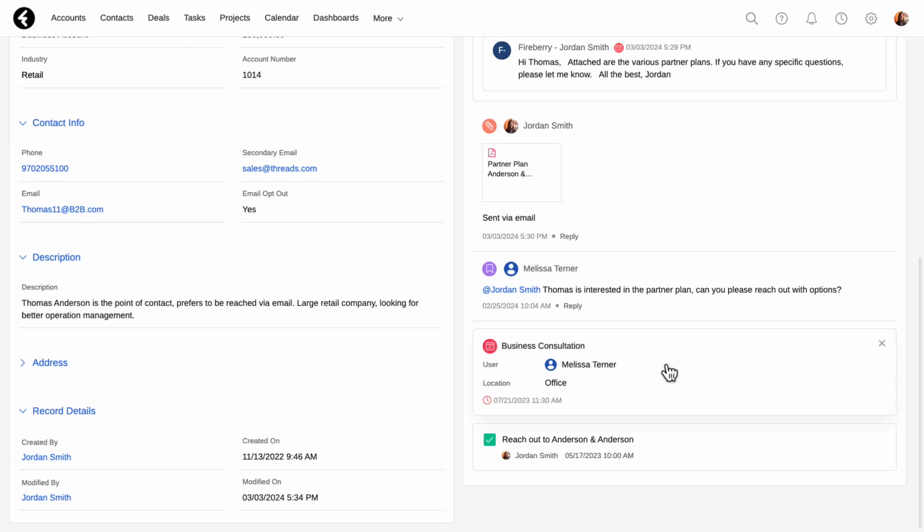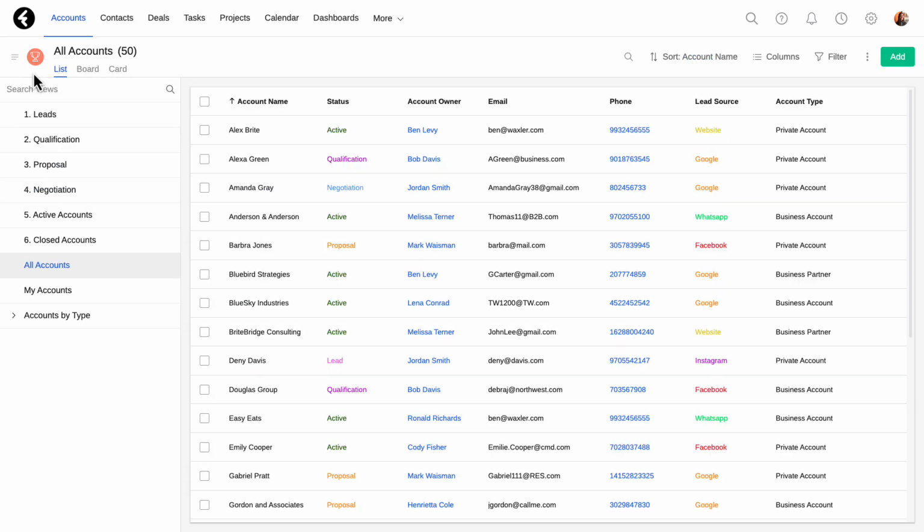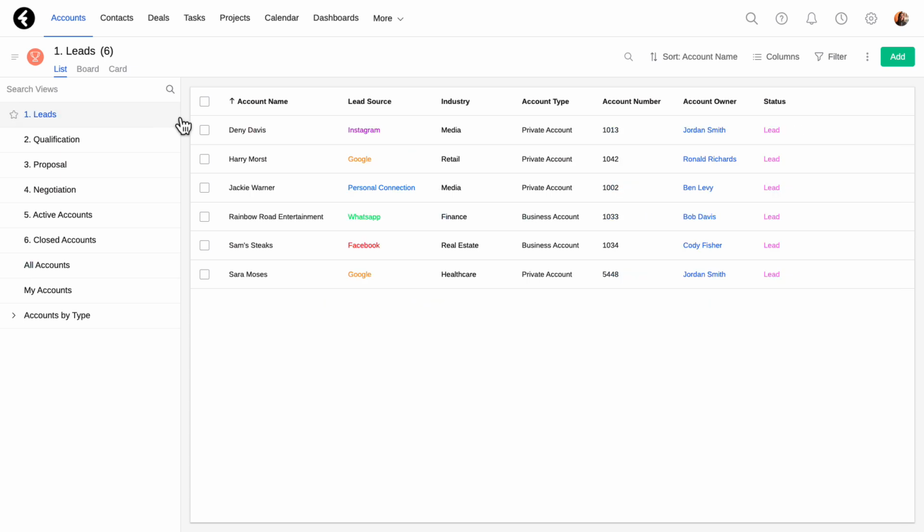I'd like to go over one last thing. What we're looking at right now is called a view. On the left of the screen, we'll find a list of all the different views in the accounts object. As you can see, our current view is the All Accounts view and shows us all the account records. Views can help us look at only the specific records which we are interested in. For example, let's say that instead of looking at all of my accounts, I'd rather look at just my lead accounts. To do so, I can click on the lead view. Now I'm looking at a list of only my lead accounts.